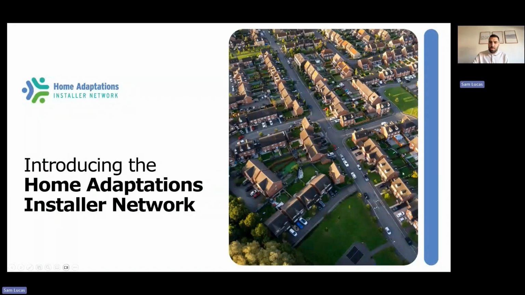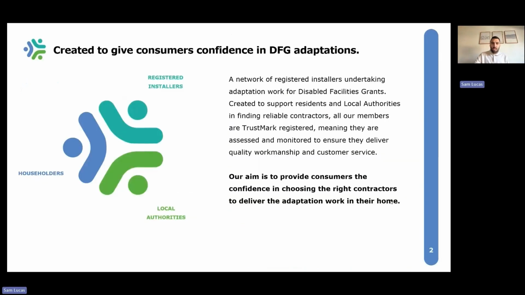Here we go. This will take about 5 to 10 minutes, but really give you a background into the Home Adaptations Installer Network. The network was created with 3 main stakeholders in mind. You will see in this presentation that it's geared up to local authorities and homeowners, but that's just to give the background, and I'll certainly drill into why it is specifically advantageous to housing associations and to tenants. But really just running through those 3 key groups.